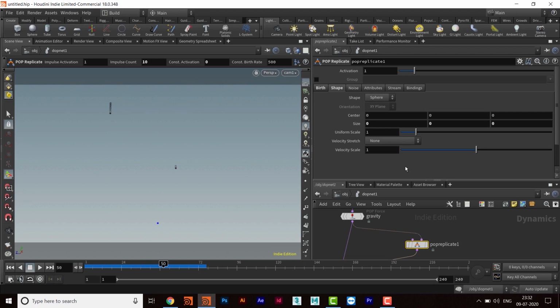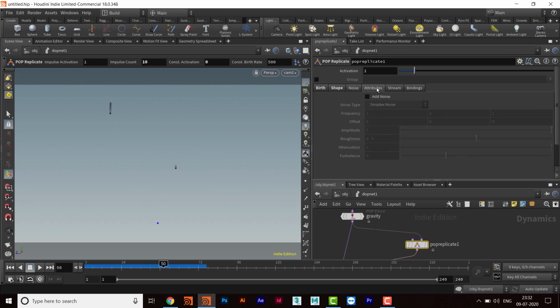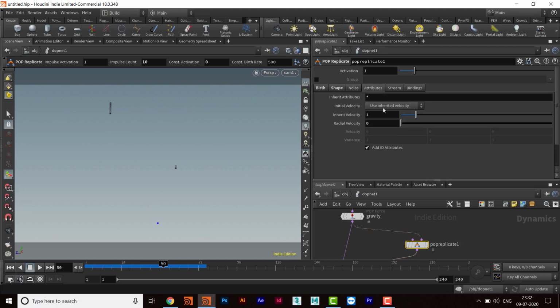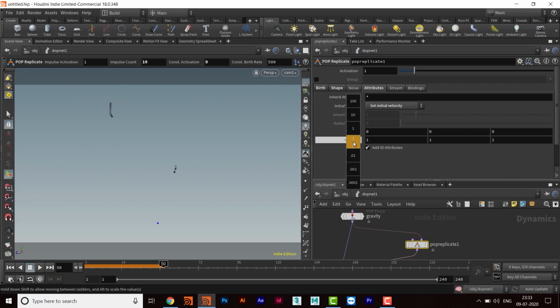Okay, so then we'll move to the noise attribute, where we have to fix the velocity. So we'll go to velocity, and I will take the set initial velocity here only, and keep this value very low, to be 0.1, and then run it again.